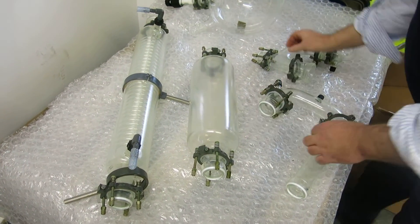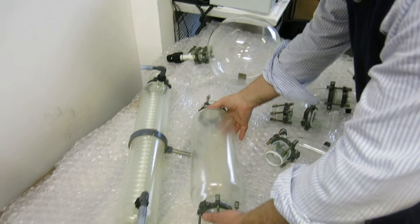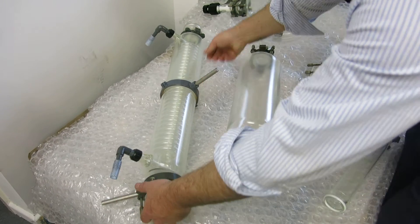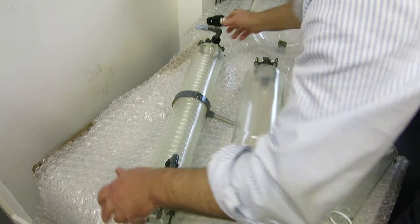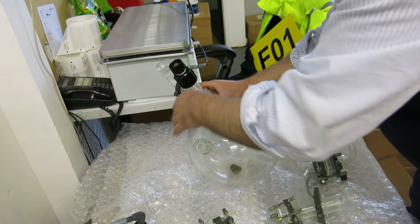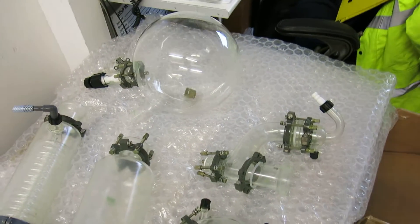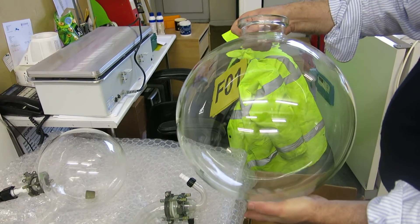These have all been greased — you can see that this is all in good order. Same with this one here; we've all got Vaseline on there. You can see that the condenser is intact with no breakages. I've got the vessel here — again, got the quick fit there. And finally, there's a cork in there which can be dissolved with some acid, and then we've got this Buki 20-litre flask as well.